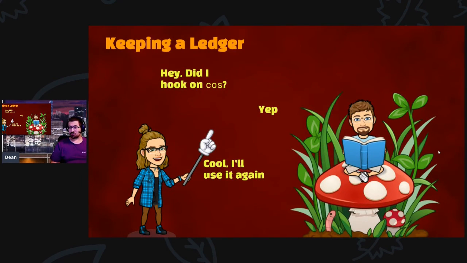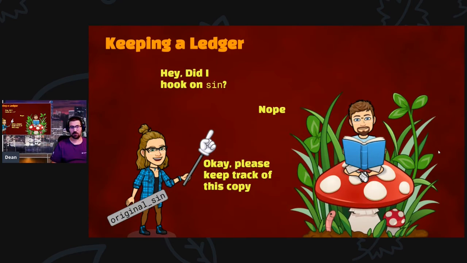So what can we do? We can try and keep a ledger. So basically, I as a programmer can say keep a ledger and check every time. Now I want to hook over a cosine. So do I check, did I hook on the cosine? And I see the ledger, I see, oh, yeah, I did it. So I'll use the original definition of the cosine that I've already used. And then I can ask, oh, did I hook on sine? And now I see that, oh, I did not hook on sine. So basically I can say, okay, let's take this function, put it inside the ledger to always keep it handy when I need to hook over sine again.